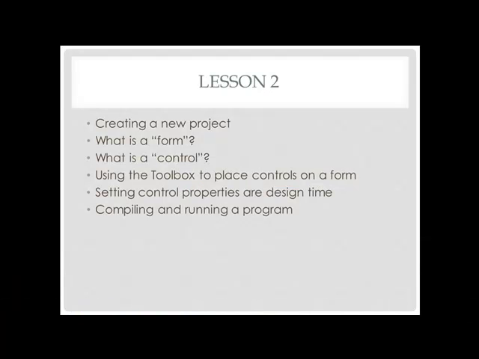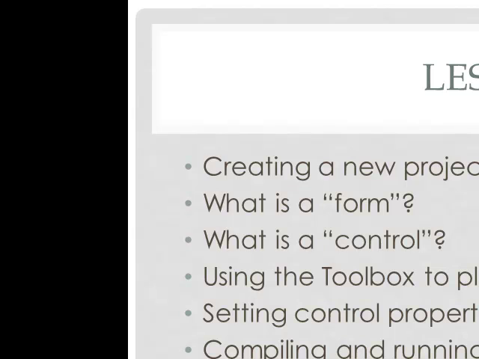So we talked about what a form is and what a control is. We looked at using the text box to place controls on a form and for setting control properties at design time. One of the things we're going to look at later in the series is you can actually set some of these properties at what is known as runtime. That is when the application is actually running. Usually what you will do is adjust properties based on user selections in your application. So when we're in the design window, as we saw earlier, we can set properties, but we can also set properties in code when the program is actually running.